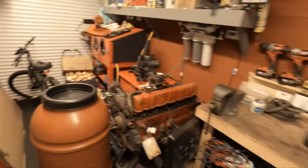We can get back onto the MR2. Hopefully, no more delays, this car will be on the road by the end of the year. I would like to say in the next 4 to 6 weeks, it could possibly be on the road, driving it around, just in time before the snow and the ice and all that goodness comes.